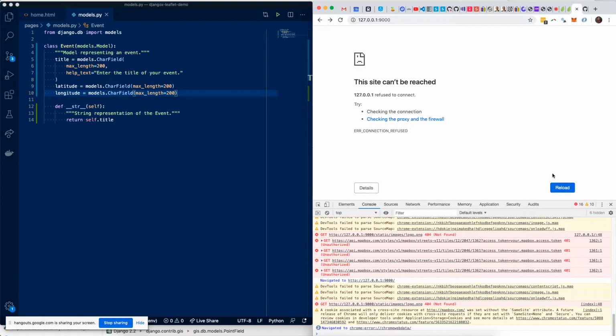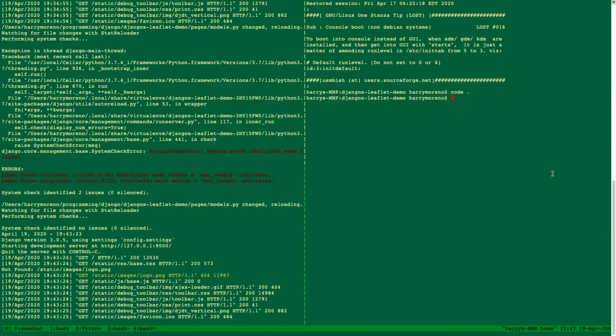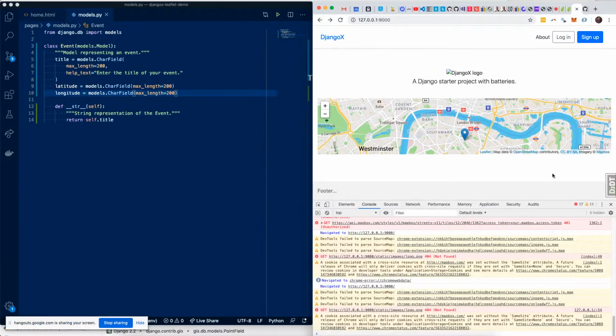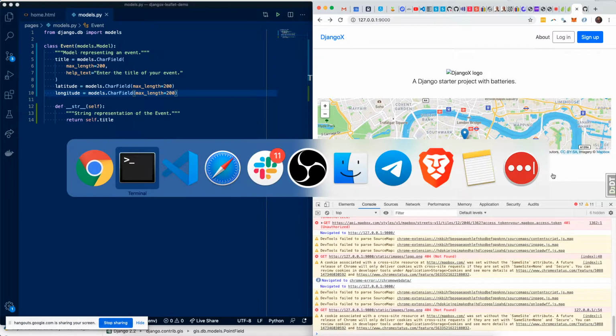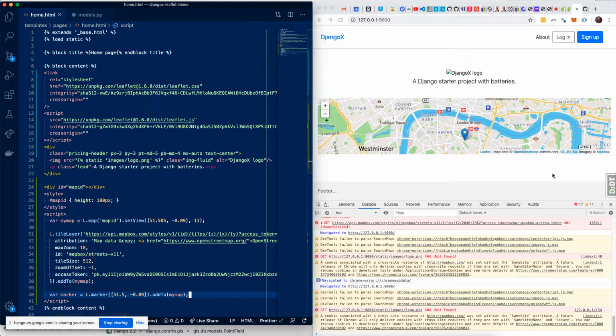Okay, great. All right, that's running and we got the marker. Now, the marker is hard coded. Instead of having this hard coded, I would love to have that be database powered.